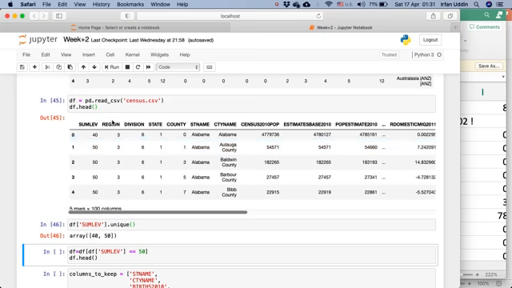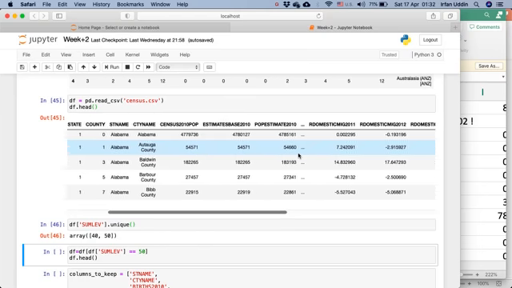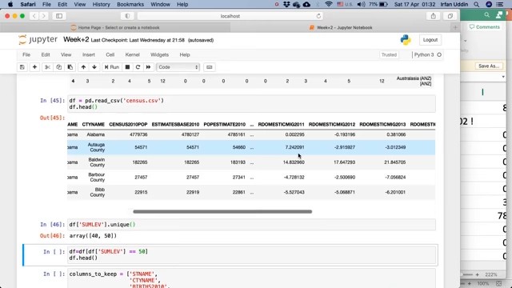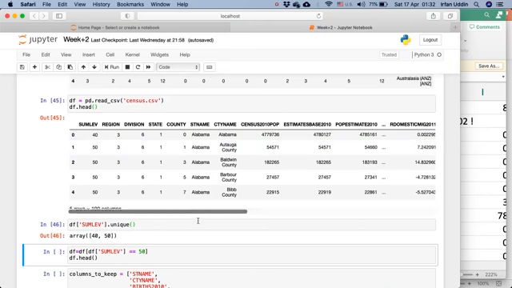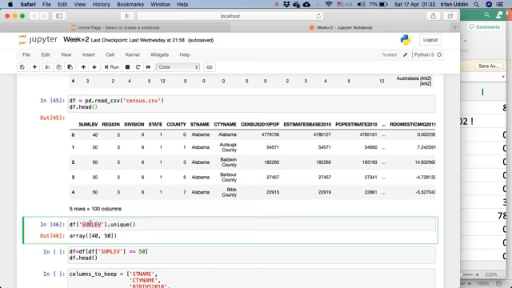Then we have region, division, state, country, and state name, city name, some different other attributes. I don't know what are the uses of these attributes, but you can do different things. Like if you want to know region unique, then you can write here region.